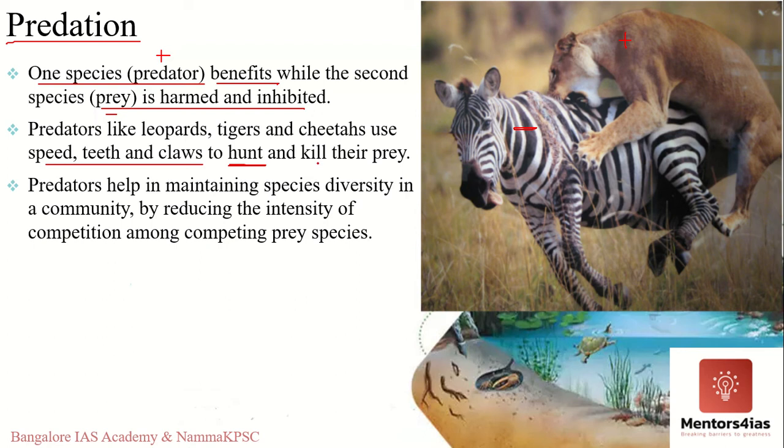Similar to predation, I also want you to understand that we have something known as herbivory. So this is very simple. Now a lion might be feeding on a zebra, but a zebra is not going to feed on the lion. The zebra is going to feed on producers, primary producers. We will refer to this kind of predation as herbivory, where animals and insects feed on plants. It is known as herbivory.